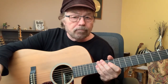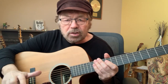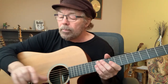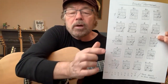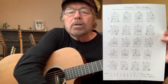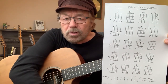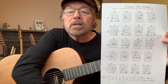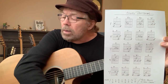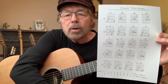We started last week looking at chord patterns, basic stuff on how to hold your guitar, how to tune the guitar, that type of thing. And I want to go into a little bit more detail now. I'm going to bring your attention back to this piece of paper. This piece of paper is the one that I said you will always come back to, even in your whole musical career. What are these? These are chord progressions. For those people who are new to this channel or new to this particular series of lessons that I'm doing on the Wednesdays for beginners, you'll find this and some of the paperwork on the previous one, Masterclass number 1. What does it say? The basics. That was tuning up and all that. Now we're going to move a little bit further on.